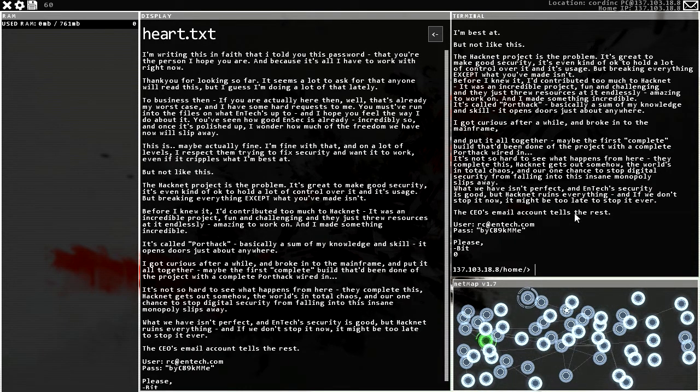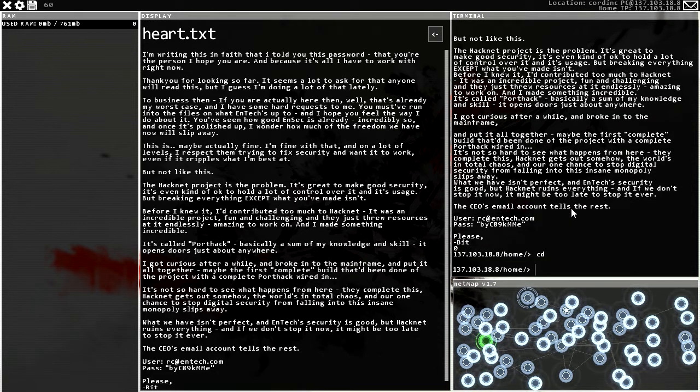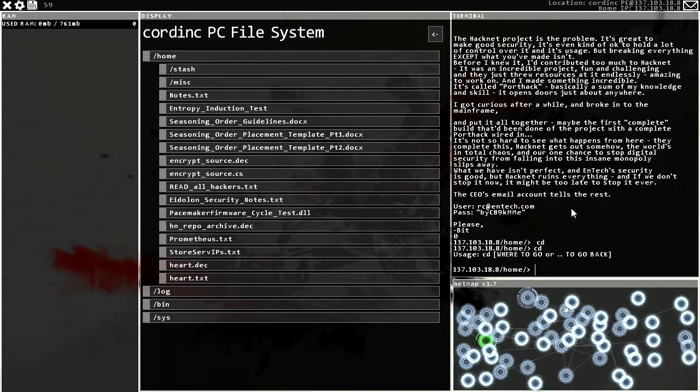But at the same time, it's not quite right. For instance, if I put a space, then that breaks tab completion, and the program won't run. So if I put space cd, it doesn't work. But if I hit cd, it does. So it's not quite complete. You're not dealing with a full operating system or Unix shell here. It is clearly a game.